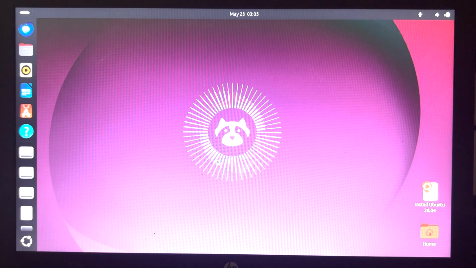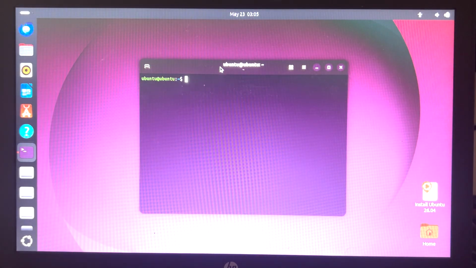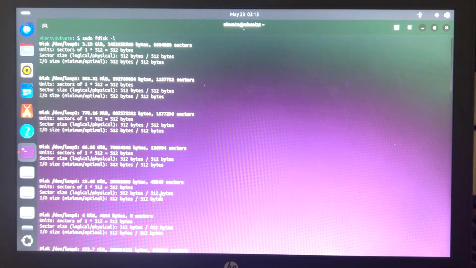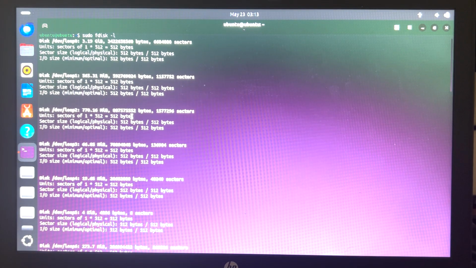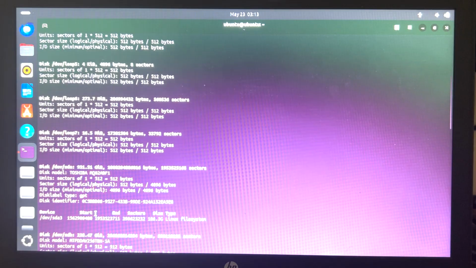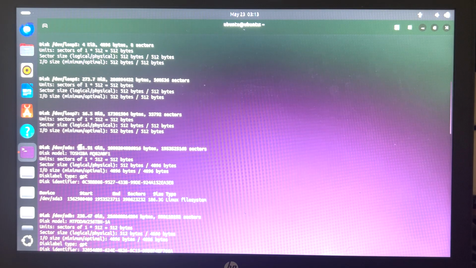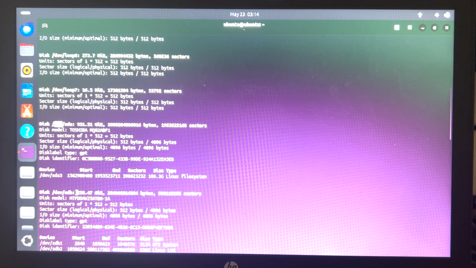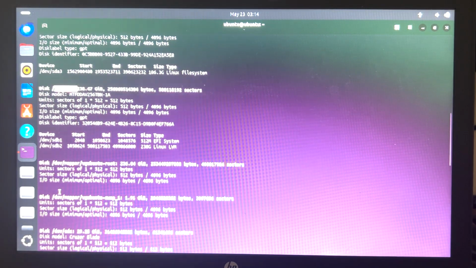So this is one of my hard disks and this is another hard disk, so both are working. We just need to fix the broken links. First we need to go to the terminal and run this command to list the partitions. In here we have a lot of partitions, so we need to figure out the hard disk partitions. One of my hard disks is 1 terabyte, which is under /dev/sda, and the other one is a 256 GB SSD, which is under /dev/sdb. In your case it might be different.